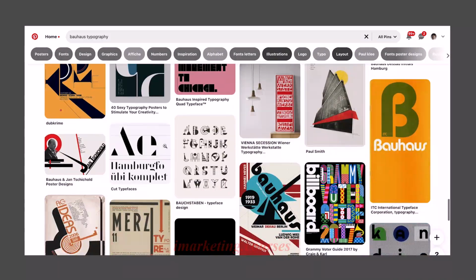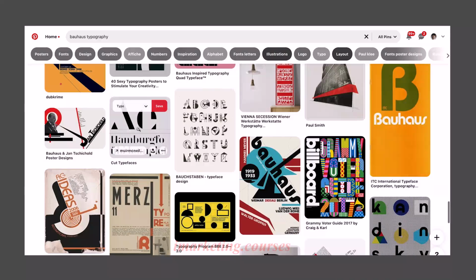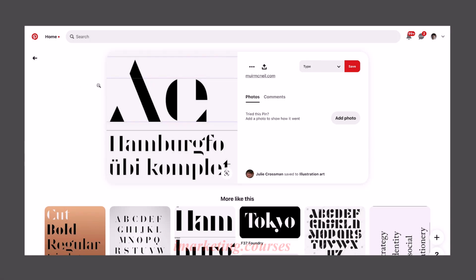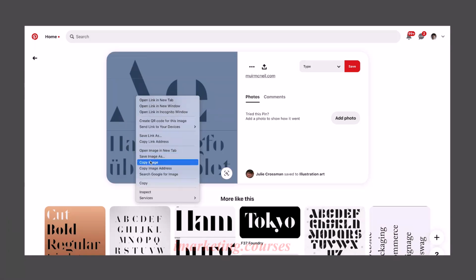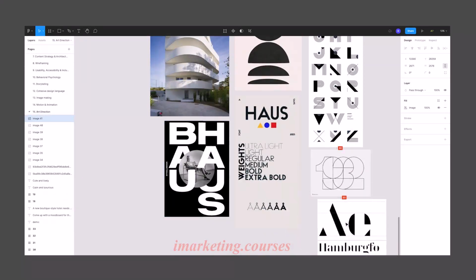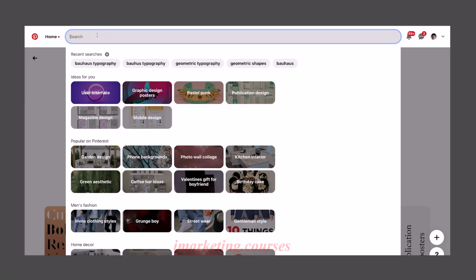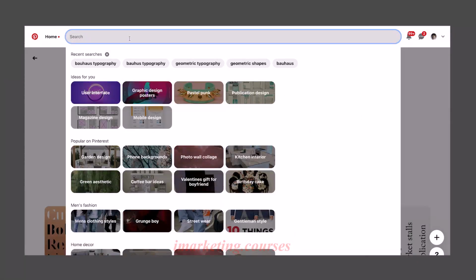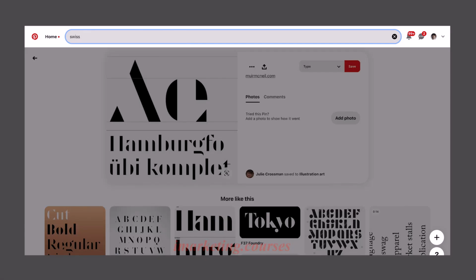We can start seeing something new come to life. Oh, this is also quite nice, this type. Yeah, this looks pretty premium-y, and I like this. Perhaps we'll do something with this. Let's also do, now I know that Bauhaus, if I would read more into this, I would learn that it influenced the Swiss typography, Swiss layout.